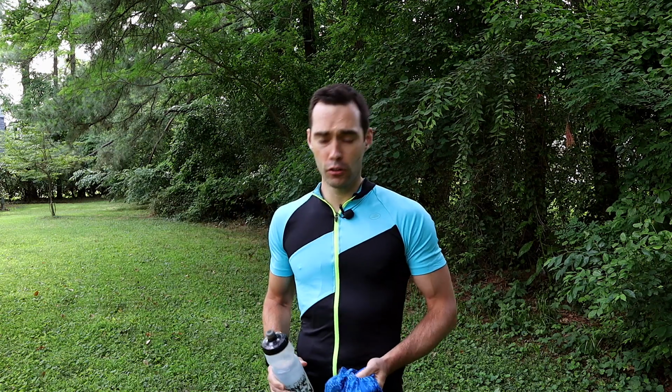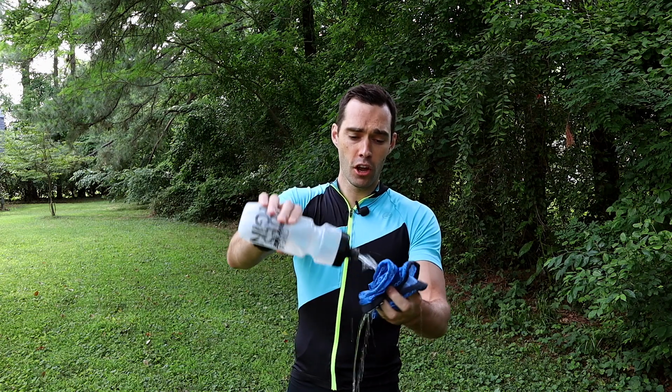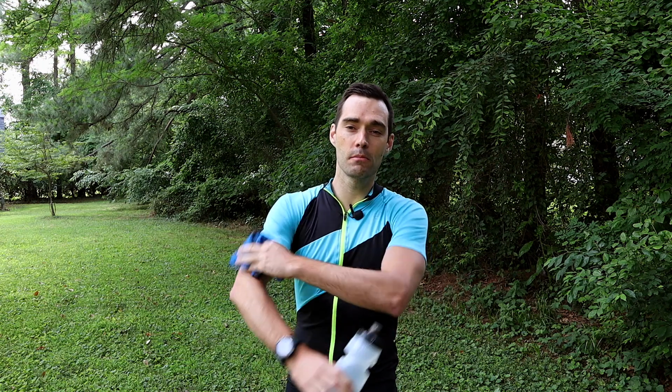And if you then use it with a water bottle, for instance, it becomes a nice way for you to just quickly cool down after a hot summer ride. You've got a nice clean rag and you can just wash your face, maybe your arm and also your legs right after a ride, just refreshed, and you don't have to then drive home all sweaty and sticky in the car on the way back. So that's another way where you can use your buff in those hot summer temperatures.